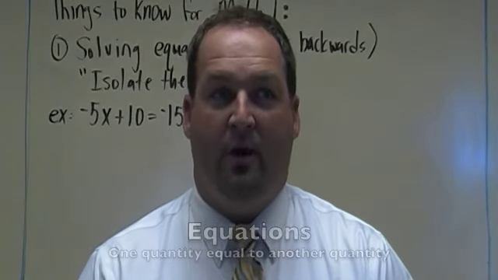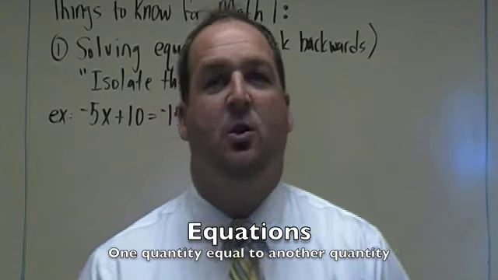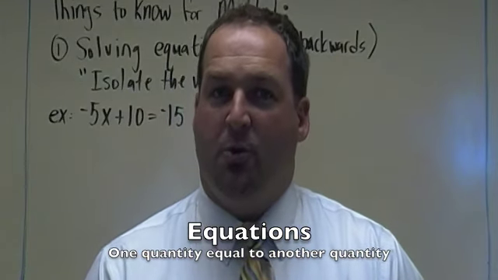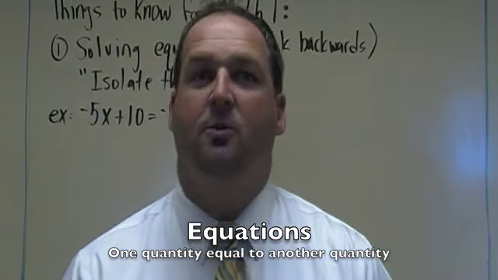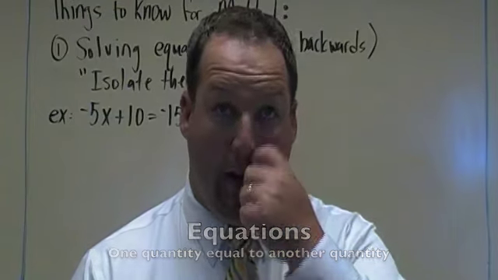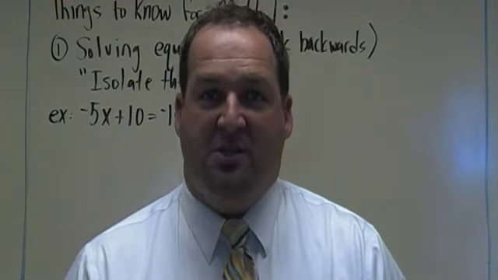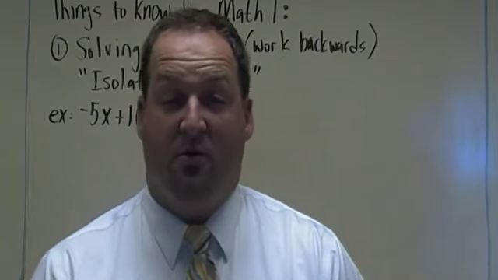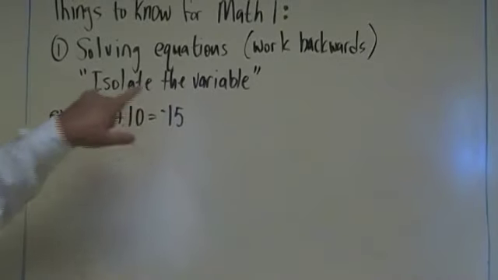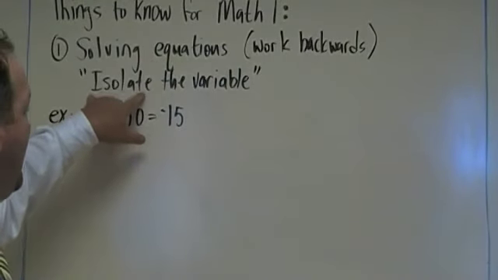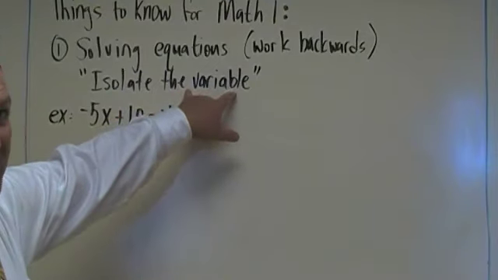Well, we're solving equations. What is an equation? Equation has the root word equals in it. So what we have is a quantity equal to another quantity. How do we solve equations? You've been doing this for quite some time, but to sum it up on the board here, solving equations, another way of saying that is that you're isolating the variable. That's how you do it.